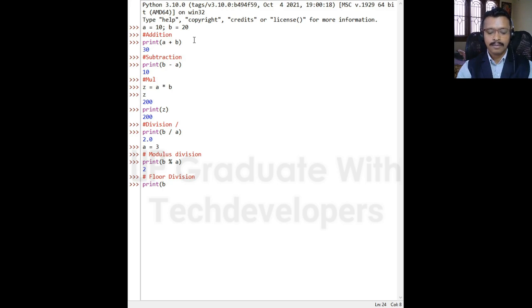Print b, floor division, double forward slash symbols, and then a. So we got 6. So modulus division results in the remainder, whereas floor division results in the quotient. Divisor, dividend, quotient, and then remainder.